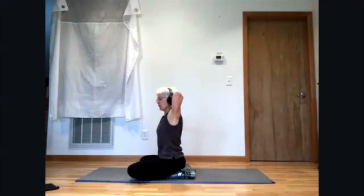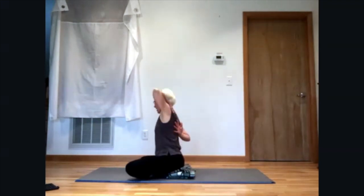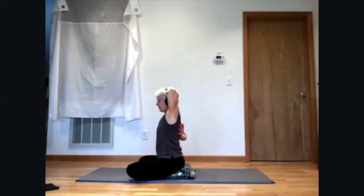The head's still free to move, and the other arm, I'm going to flip the palm to the back, bend that arm around and reach that hand up behind me. It really does not matter how far back you reach, but I'm trying to make the elbow and the shoulder of that arm as well come behind the body. Maybe you can see my elbows sticking out there a little bit behind my back. So I'm making this big arc from elbow to elbow across the front of my body.